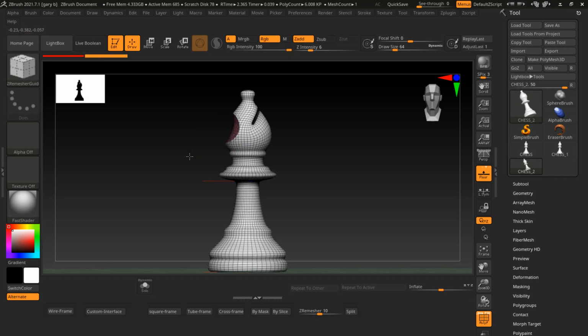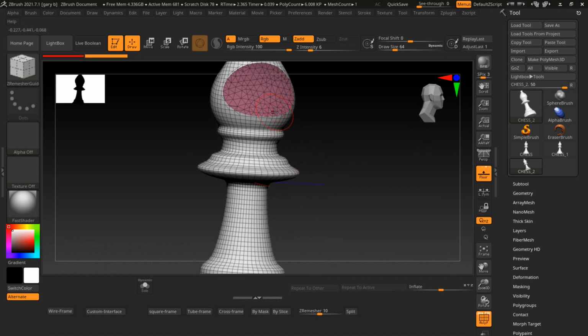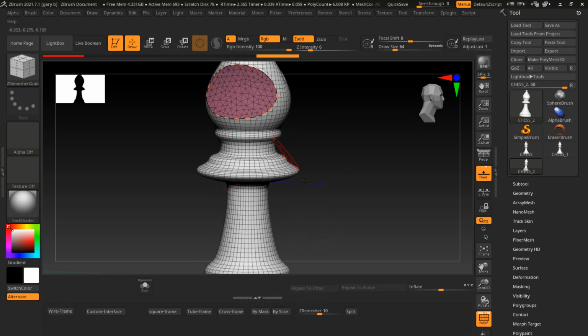And what it also did, it made it triangulated. You know, I need this to be all quads. When we get done, make sure you press by slice. Then you get these dotted lines. Alright.